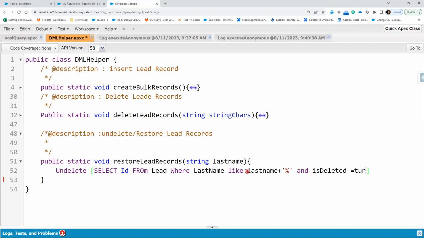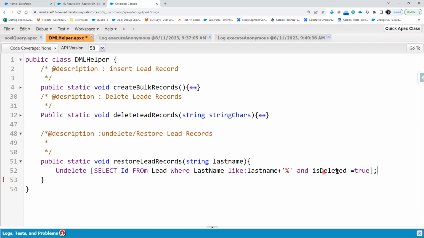Will I get the information if I execute this logic? Will I be able to restore the data? What is missing here? What is the condition that is missing?